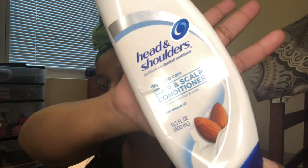I put some of it on my scalp and then some of it on my ends, because my ends are going through it, but that's a whole other story. All right, and then the last product I use. I told you guys I didn't like this product in my last wash day routine, and I still kind of don't, but it has definitely helped a little bit with conditioning my scalp with all the weird seasonal changes going on down here in Georgia.